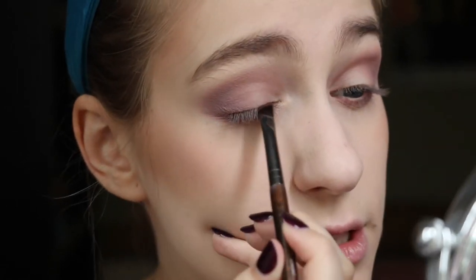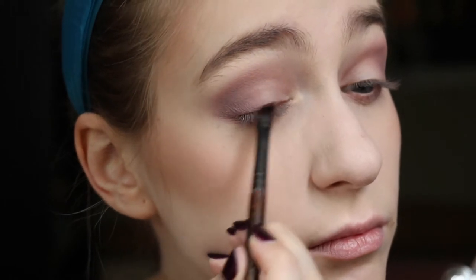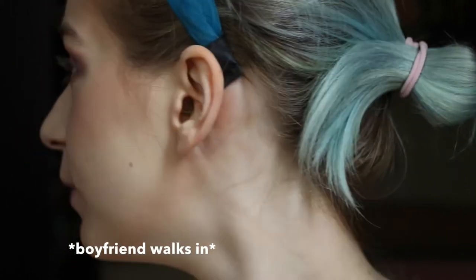Now that that's done, I'm gonna take an angled brush with the shade Antique Bronze, and I'm just going to run that along my upper lash line. I have to have my mirror up close for this because otherwise I cannot see what I'm doing. Actually, I think I'm gonna add a little bit of Cyprus Umber.